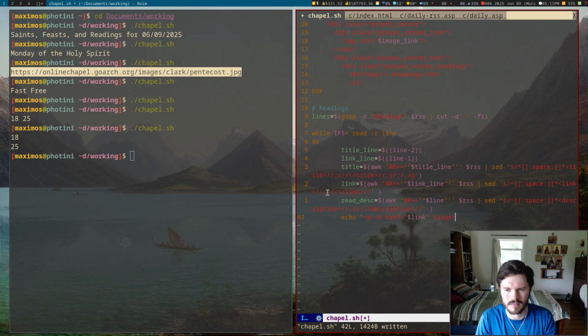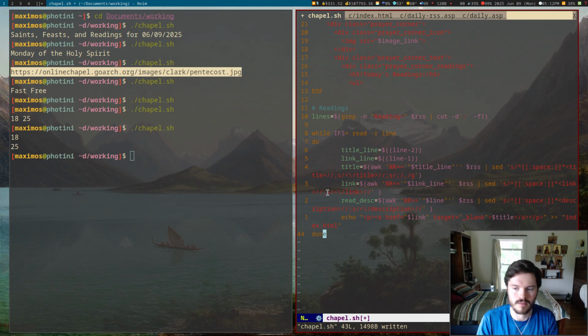We're going to do target. This is just a convenience for someone who's using it. We need to reload the page. Target underscore blank is going to open whatever you're using in a new tab. And it's going to have the title for it. Oops. We're going to close it off and use the 2 arrows, which just mean append to end of file. And we want that to index.html. Perfect. And then that should be done.